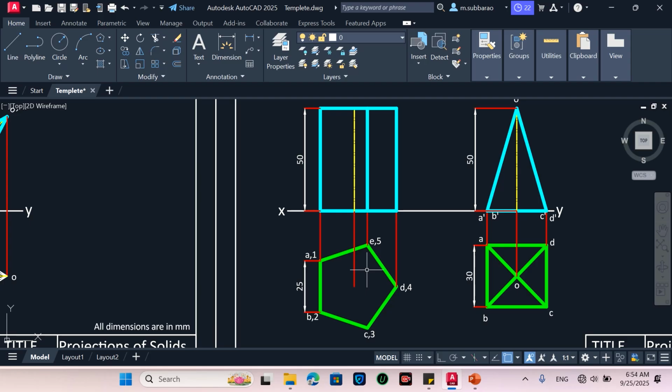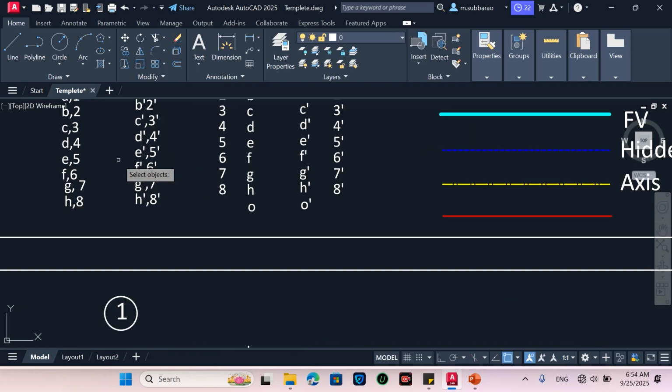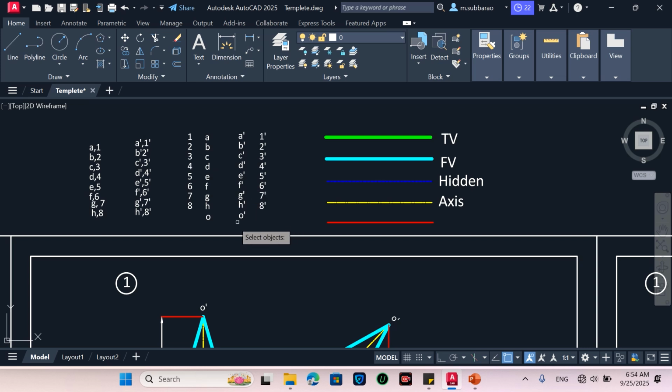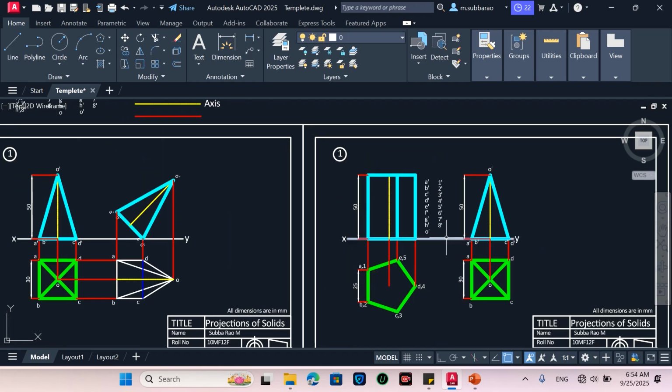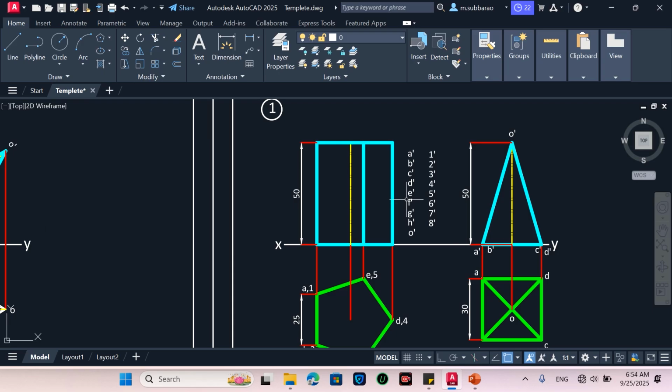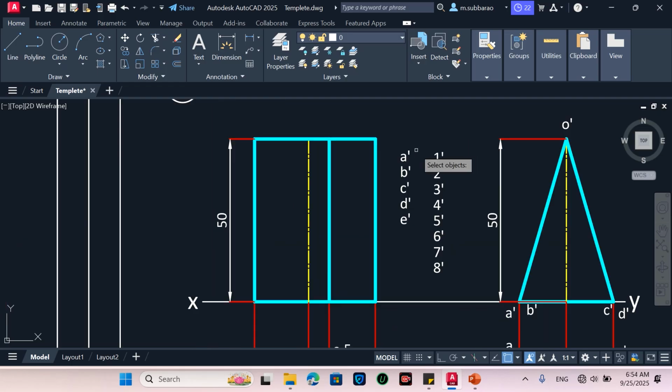Now I need to give the notations here, that is the front view. So the front view will be this, and these are useful in the front view. So I will bring the notations here. Now this will become A, B, C, D, E, up to E is required, and up to 5 is required here. So now I will move the top base. Let me take this time the top base as A dash, B dash, because anything I can take.